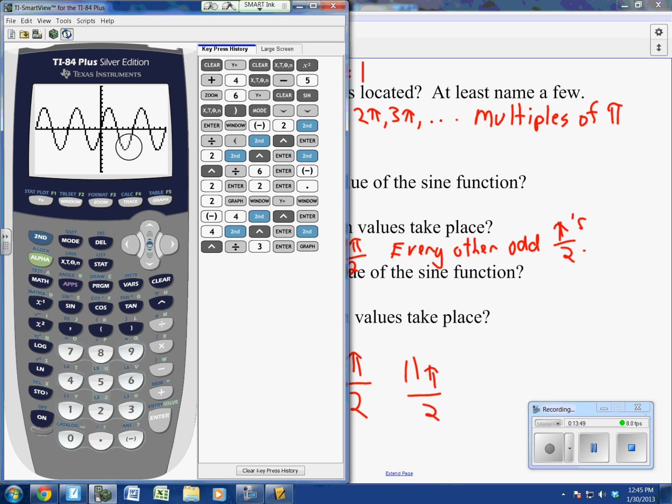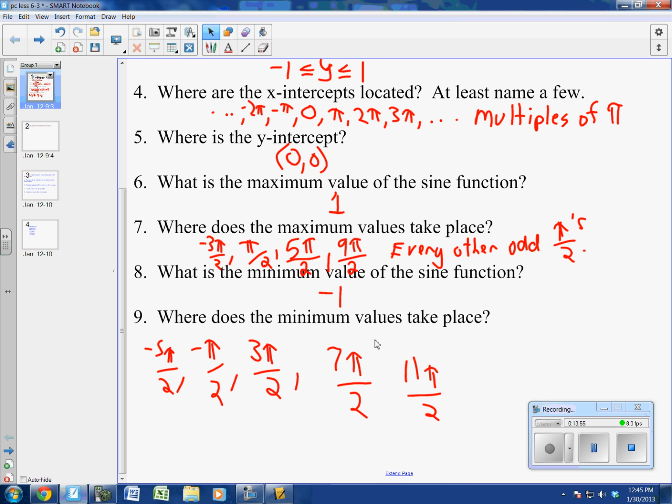All right, now, that answers questions about the sine function. On your bell work, I want you to write down what the domain and range of the sine function is for your bell work today, okay? How many bell works do we have left? 1 more after this? So today is Wednesday. We'll turn it in Friday.